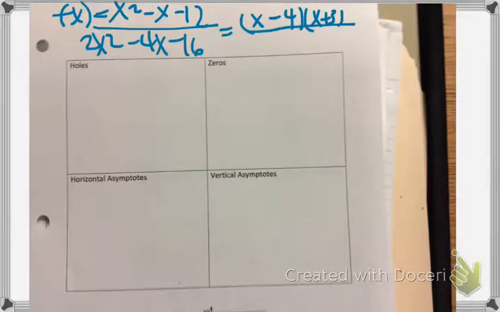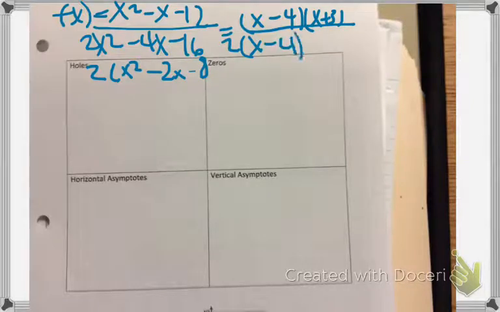Over. Now, we have a 2, a 4, and a 16. What can we take out of that? 2. So we would have to take that 2 out first. I'm going to take it out over here. That leaves us with x squared minus 2x minus 8. Now, what can we factor that into? You notice I'm bringing my 2 over. That's going to leave us with what? 4. And what are the signs? Minus 4, positive. All right, very good.